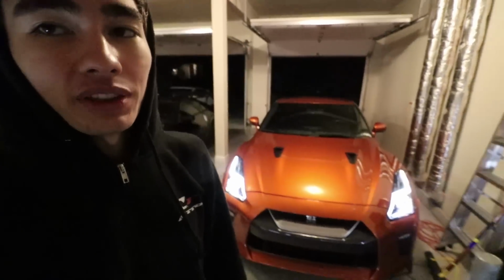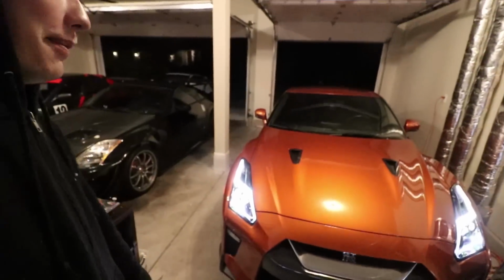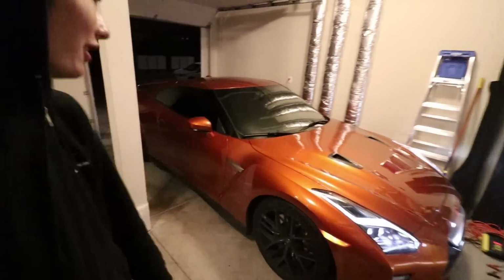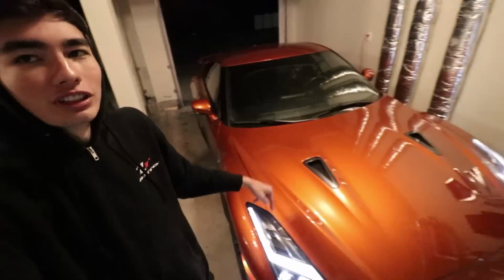Okay, all the jokes about this thing being an Airbus A380 aside, it actually is kind of big in this garage, at least compared to the R8. It just comes out way further, and I had to double check that I wasn't over my garage line right there. But here we are. 1 Nissan, 2 Nissan, 3 Nissan. I would say that I have one of each line of different Nissans, but I have 2 GTRs, 1 Z, and I'm missing an S chassis. If I had an S chassis, then I'd really have all of the different lines of sport models they have.